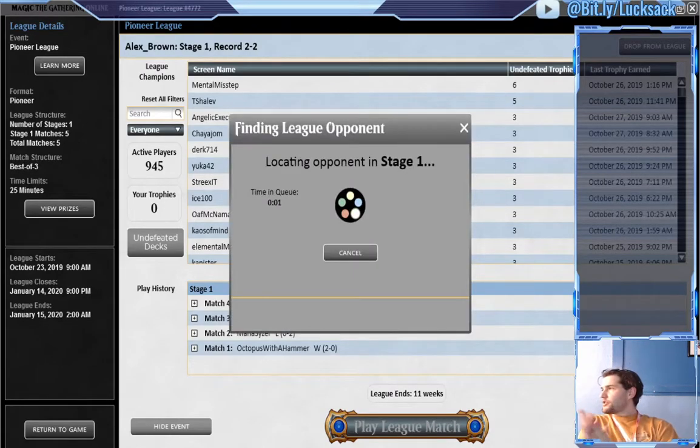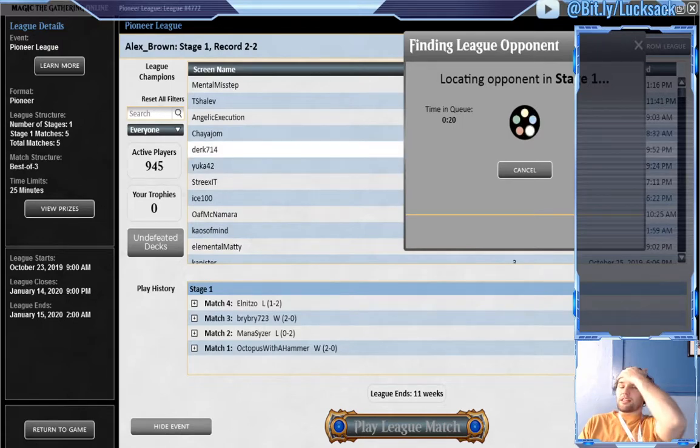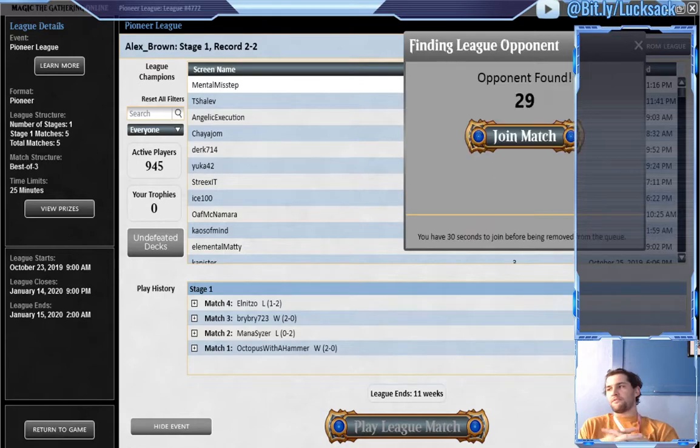Alright, so we're 2-2 with Jeskai Ascendancy going to the last match here. See what we can do. Maybe we should try a league with Copycat as well. Seems to be doing pretty well for Mental Misstep. Try Hardened Scales again. That deck is pretty fun as well.